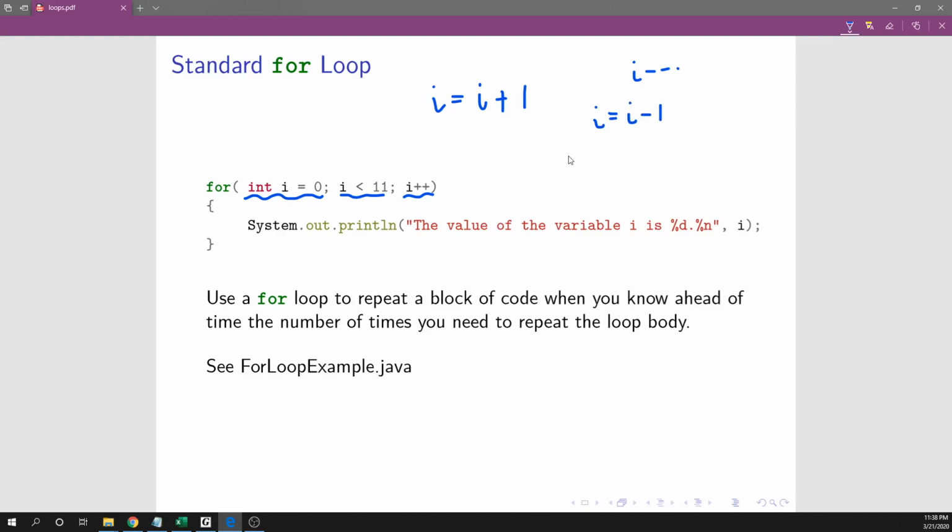There's also some other ones like i plus equals, and then an expression over here. This is short for i equals i plus whatever the expression is there. Okay? So for instance, if I had i plus equals 5, that would be short for i equals i plus 5.